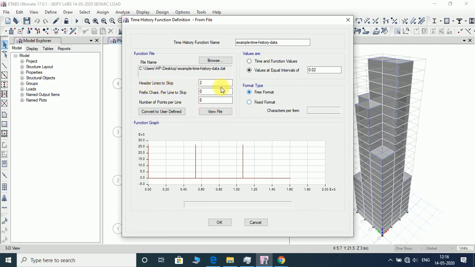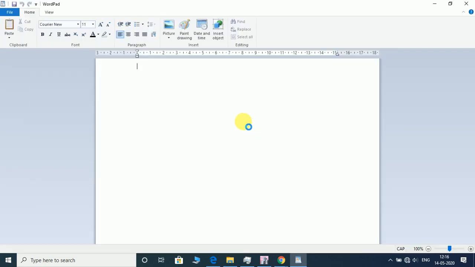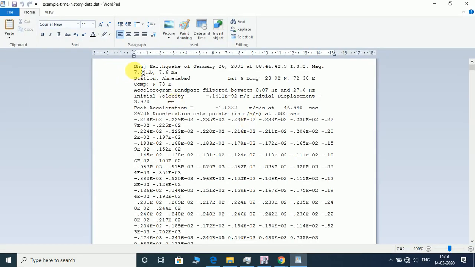It is asking some values, so we need to see the file first. View file. When you view the file, you can see here how many lines here, like how many header lines are there from which the value starts.